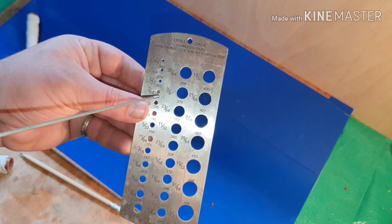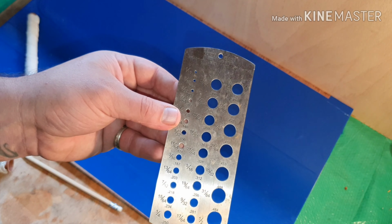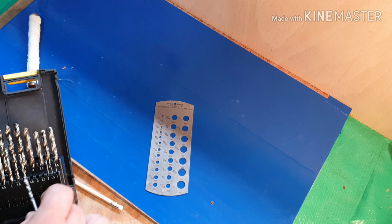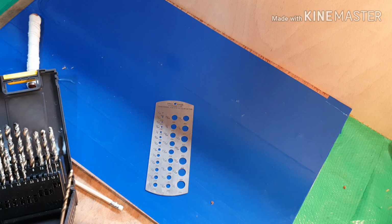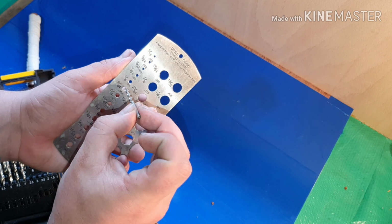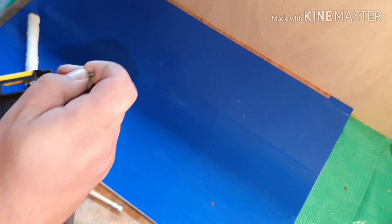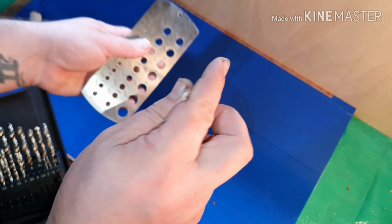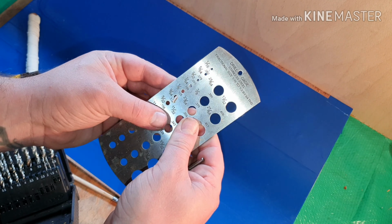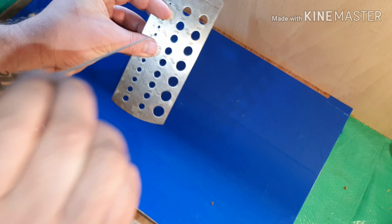So I'll equate that to probably around about 3 or 4 mil. Just bear with me a second. Alright, so I've just opened up my metal drill bits and realised I've got a couple missing. This is the 3.5mm, so that's the nearest one that I'm going to have anyway. So let's see where that marries up on here. Yeah, so the 9/64, so it's slightly wider than what I wanted, but you'll get the general idea. So it has got a little bit of wiggle room there. It will go all the way through probably. No, the end cap stops it, so that's probably a decent size actually.